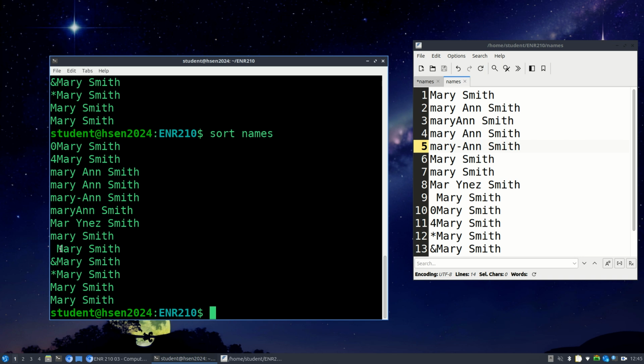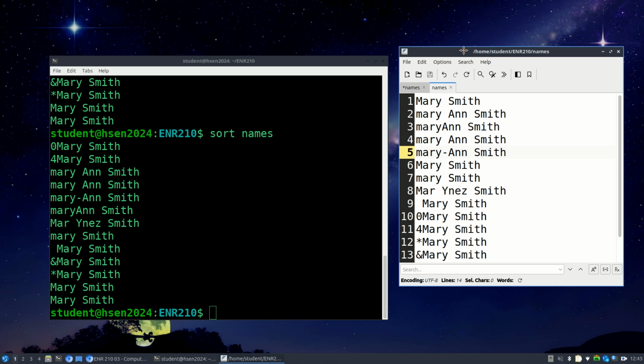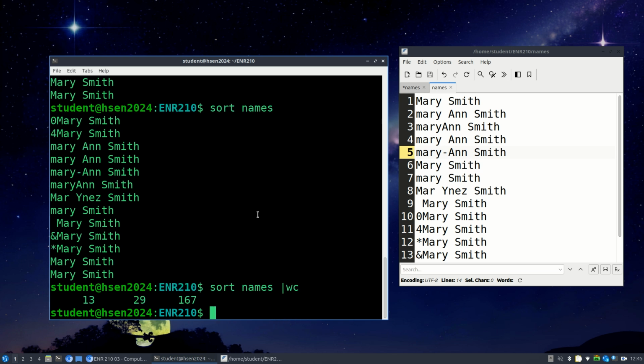Okay, so there are some other things that you can do with the sort, okay? For example, we have a couple lines here that are the same length. If you go sort names and you do WC, you see that there are 13 lines, right?